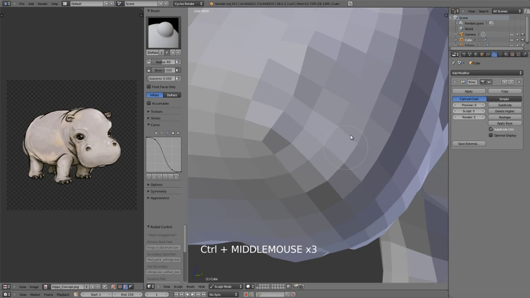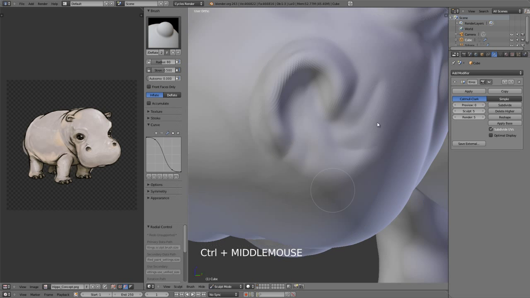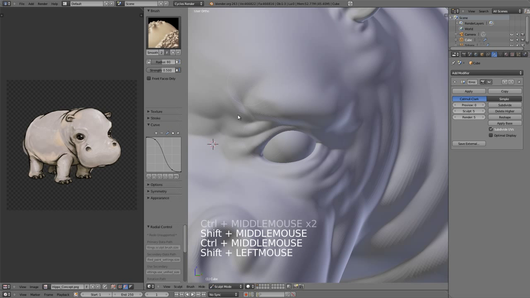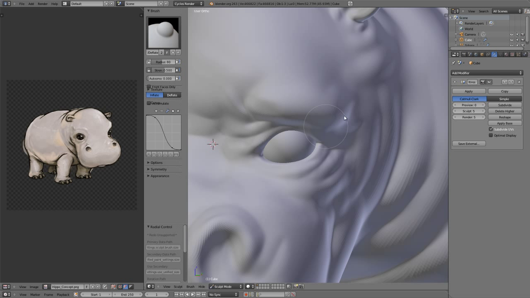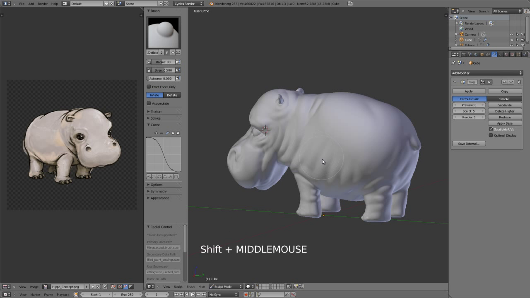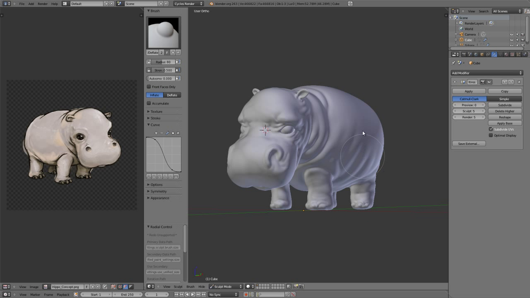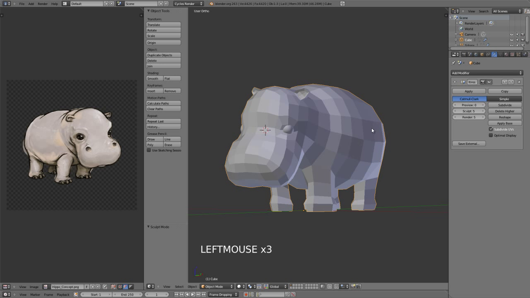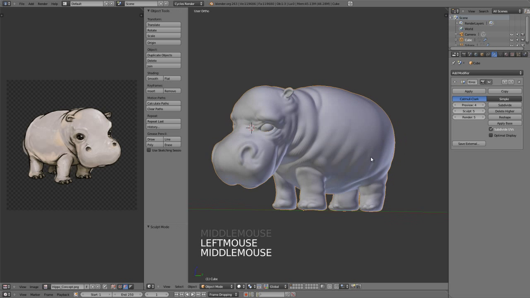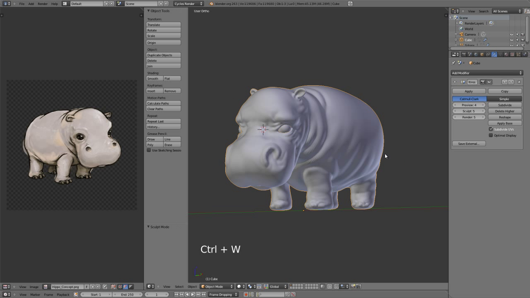Gives us a kind of cool, fun little hippo character, and we're ready to go ahead and start retopologizing this guy to give us a nice animation and texture-friendly mesh that will still have all this detail. We can bake in a normal map. We could also go in and do a high-frequency sculpt if we wanted, where basically we start with the retopologized mesh, and then we sculpt on top of that. So we only basically sculpt where needed. It works really, really well. And I think that will do it. Okay, so saving our file, we're going to call that quits for the time being.